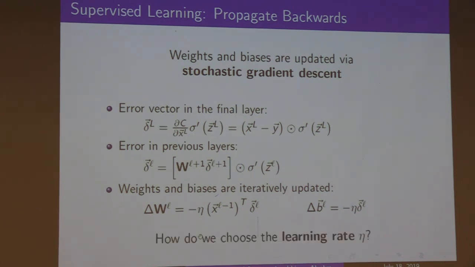Now, there's this eta parameter called the learning rate. Because we're doing stochastic gradient descent, you have to determine how fast you are going down the slope for your gradient descent. If you have some energy basin, or if you set the learning rate too fast, you're going to be going back and forth, but never reach your minimum. Similarly, if your learning rate is too small, you'll never reach the minimum. It'll go very, very slowly and maybe never converge.